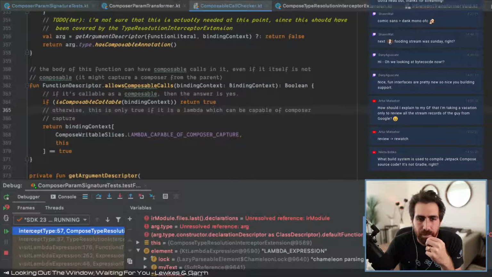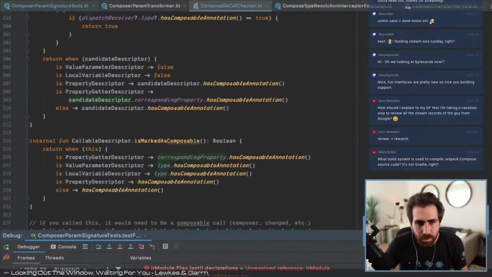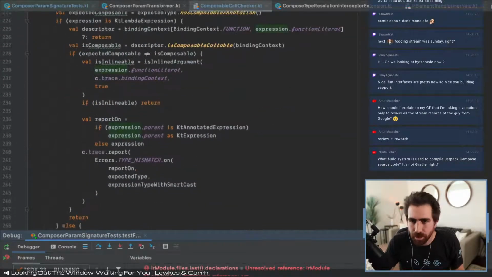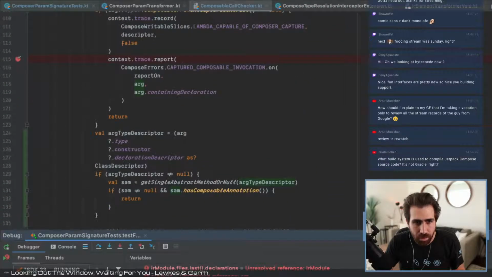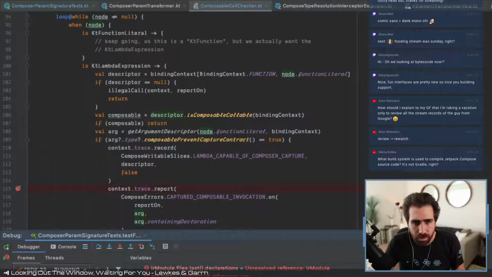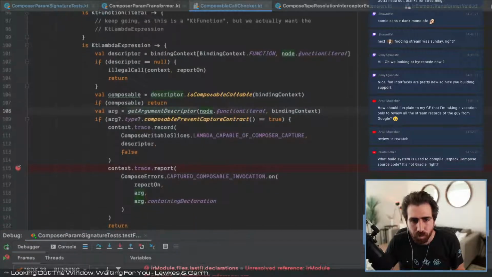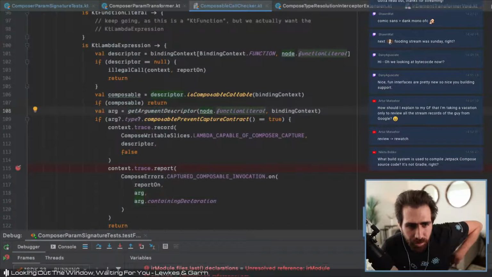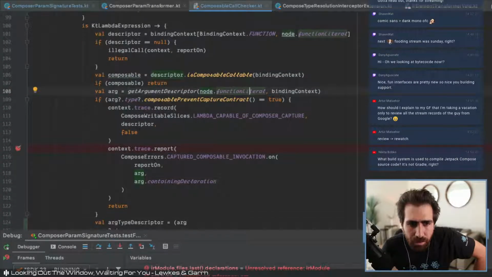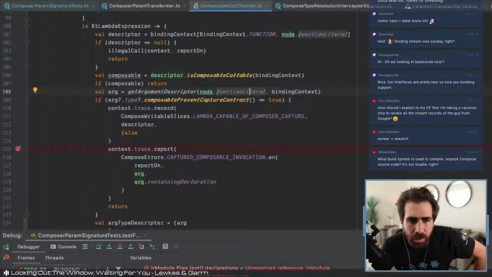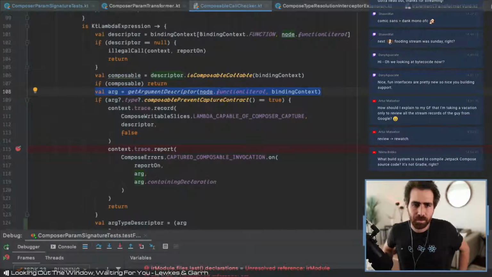I'm going to go back to this page because this is where we just added the code that determined what it was. So if we have a function literal, we have a lambda expression, right? Function literal. Okay, get argument descriptor.